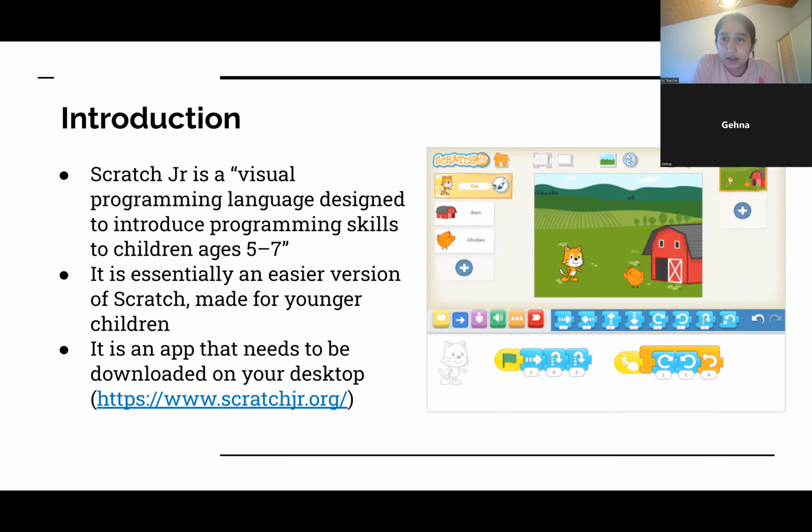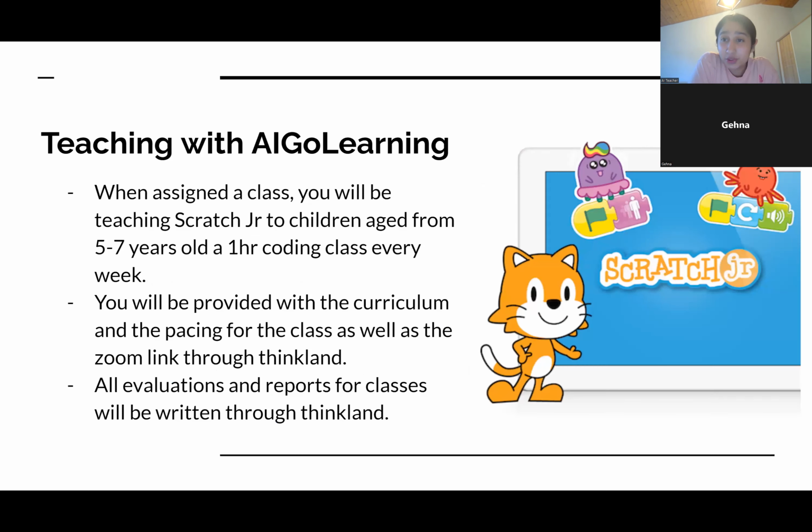The steps for how to download Scratch Junior onto your own desktop are all on ThinkLand. I will go through where you can find that in a few minutes, but that's just something important to know, that Scratch Junior, you cannot access it online as a web page on your desktop. You will need to download it as an application, and your students will need to download it on the tablets or iPads as well. We will cover this though in a few minutes, but that's something that I just want to put out there.